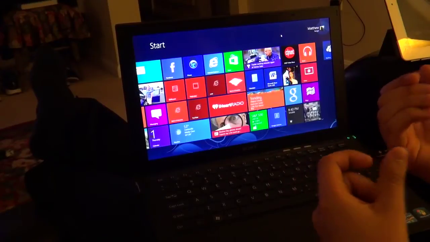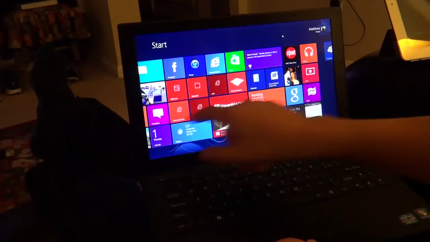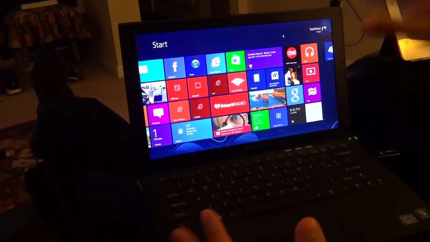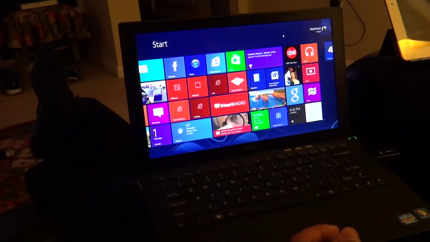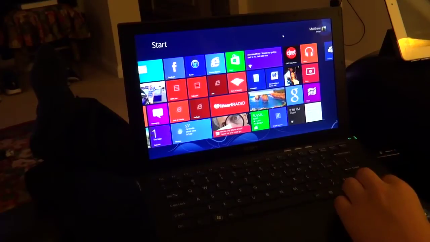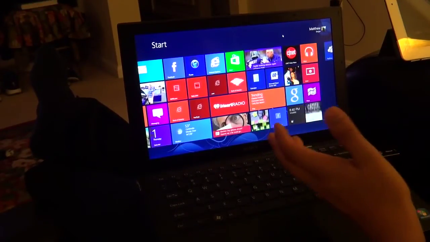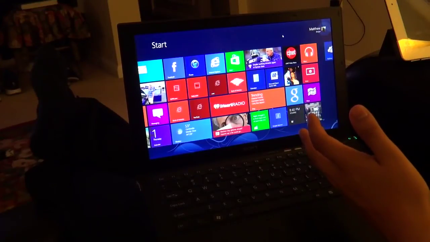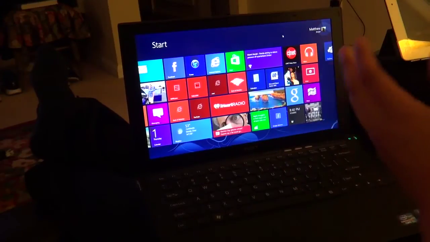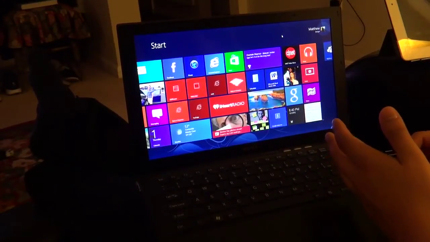I have used an HP Envy 14-inch. The screen was very nice, very clear, and I had a fun time using it. You get the benefits of also having a keyboard, and if you want, you can attach a mouse to it. So really, there are no pros whatsoever by not having a touchscreen on your laptop. It's going to be cheaper, but there's no pros to the system itself.